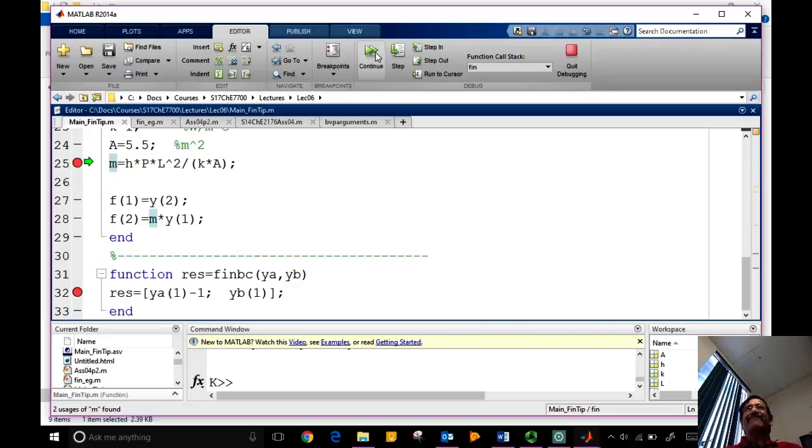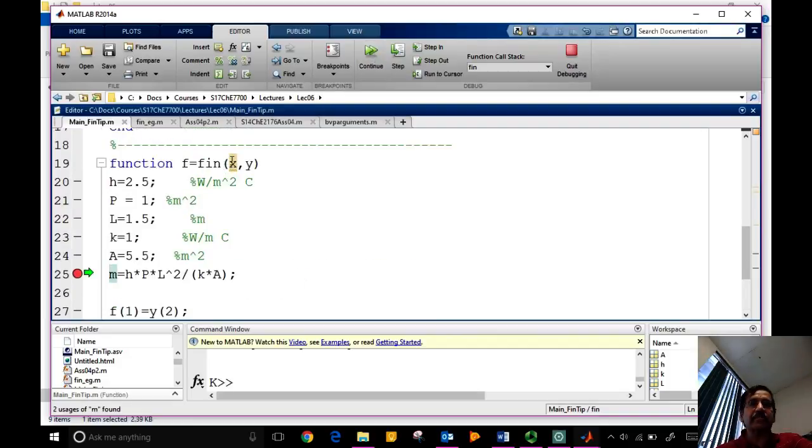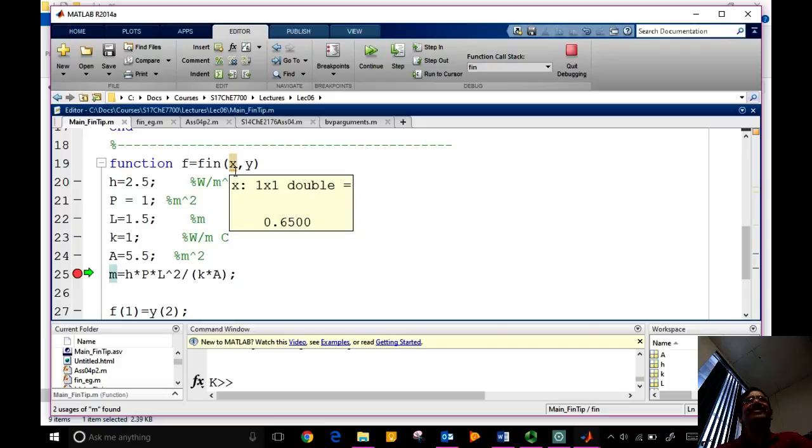So it's going to evaluate at every grid point all the way, and then it will come back to the fin BC, right? So if you look at what is x now, 0.65. Does that trigger an alert in you? Can x be 0.65? We didn't create a grid point at 0.65. We created it in steps of 0.1. This is something that you learn.